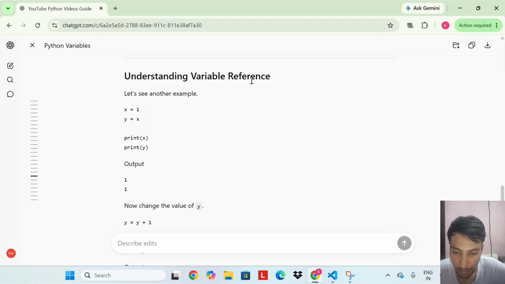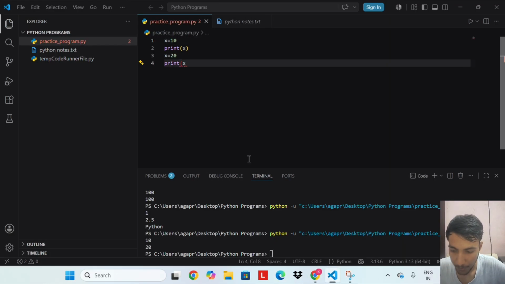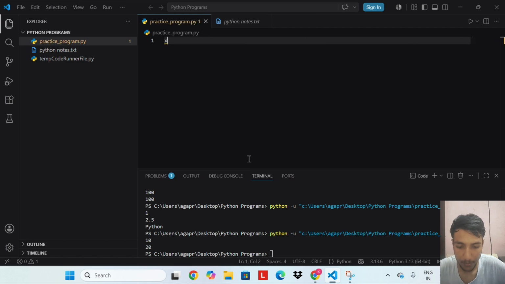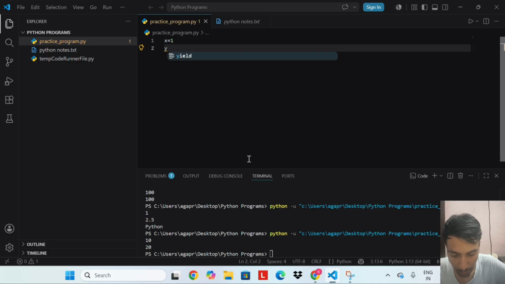Understanding variable reference. Let's do an example. This is an important concept, so pay attention. x = 1, y = x.